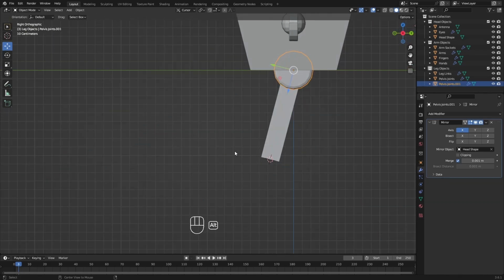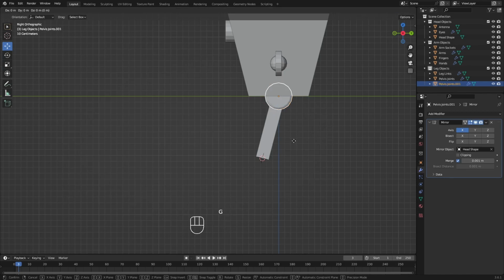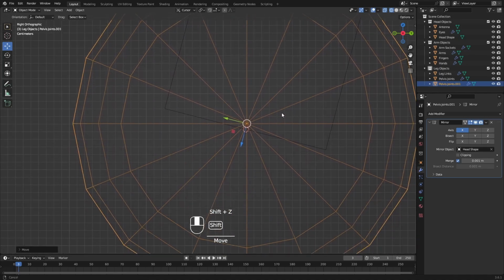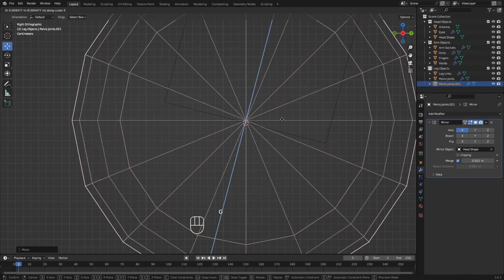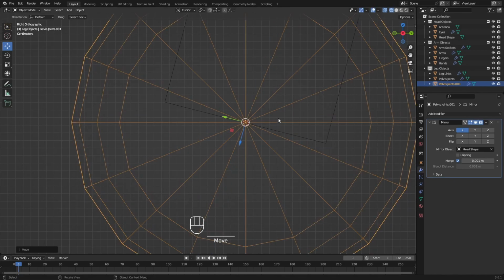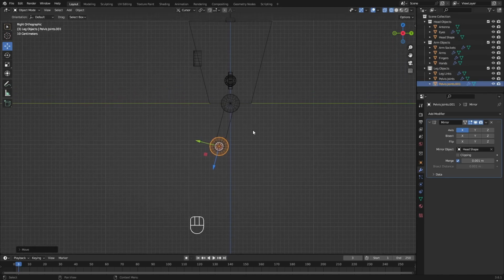And we can use that to move this guy that we duplicated to the correct place. And so I'm going to press G and Z and move it to here. So Shift Z, just so we can see it. And then again, Shift Z and move it to right here. It doesn't need to be very precise, but there we go. We have now our knee joint.